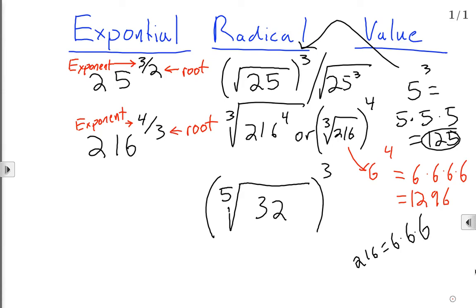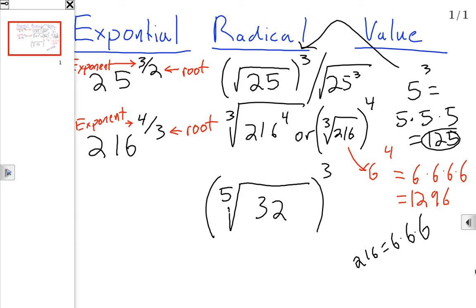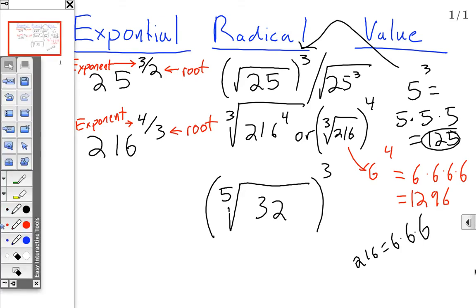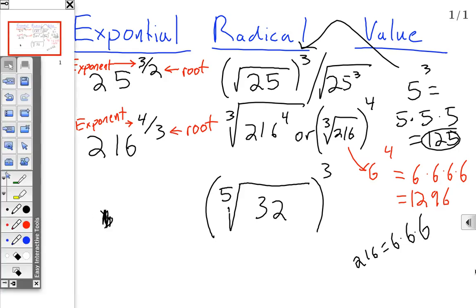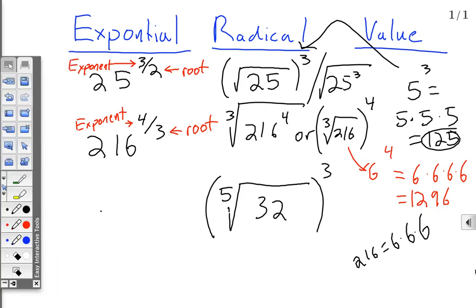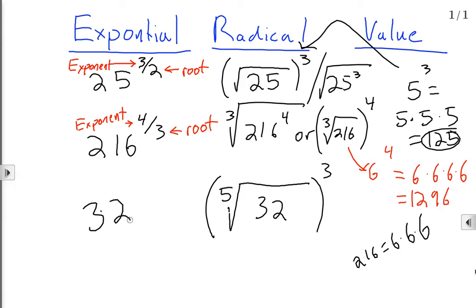And then let's do one more example. In this case, we're not given just an exponent that uses fractions. Instead, we're given an expression that's a combination of a root and an exponent. So we're going to fill in that left column. Remember, the top of our fraction is supposed to be the exponent value. So this is cubed. We're going to have 32 cubed as the top of the exponent, and then the root value is the denominator, so this is 32 to the 3/5.